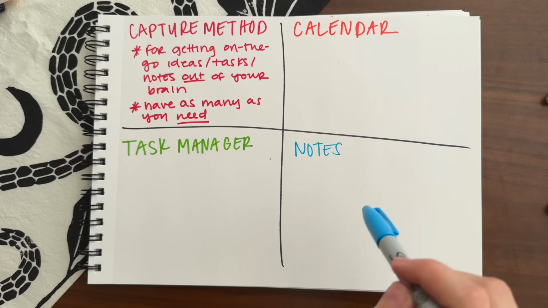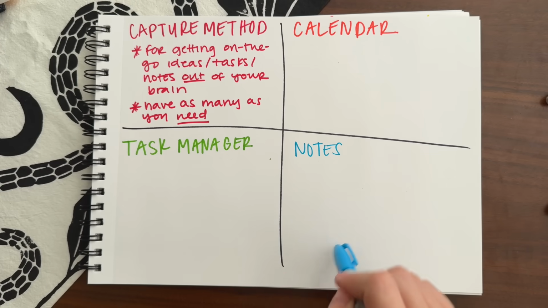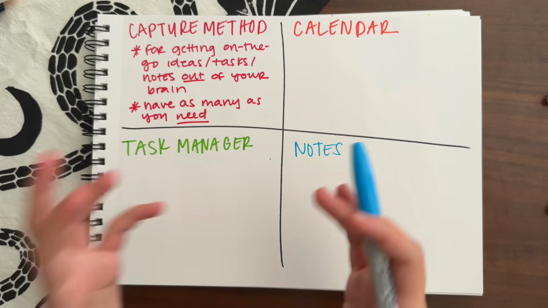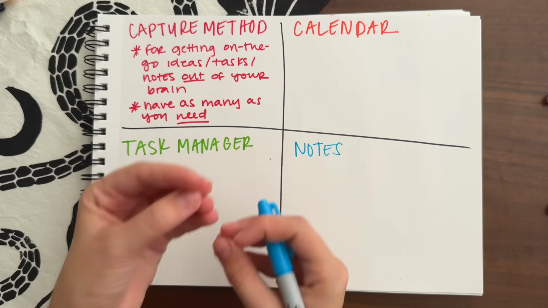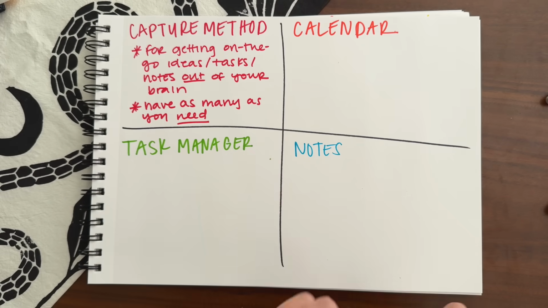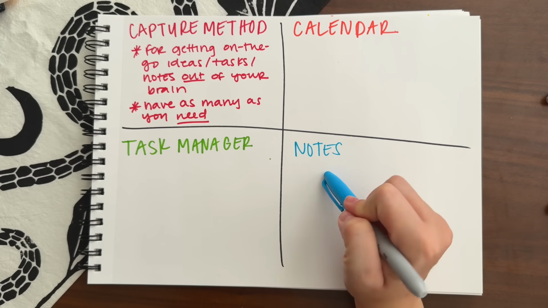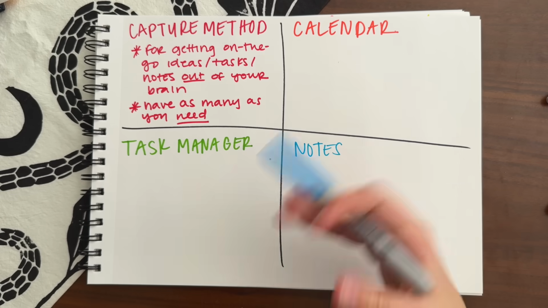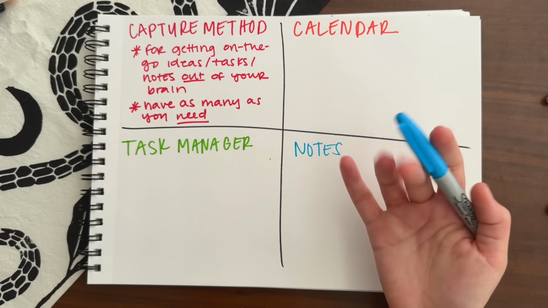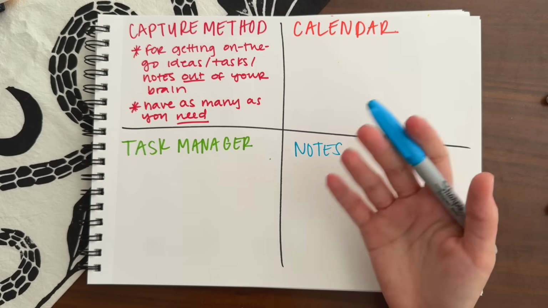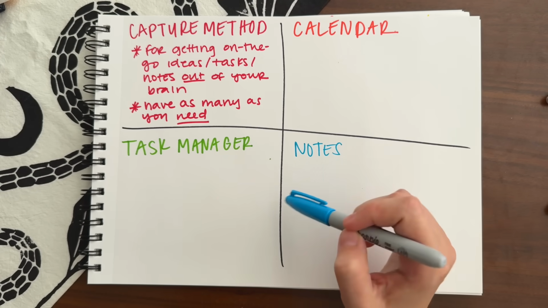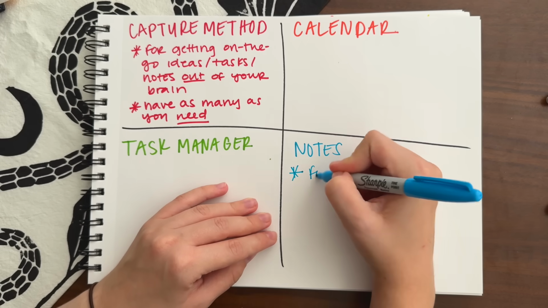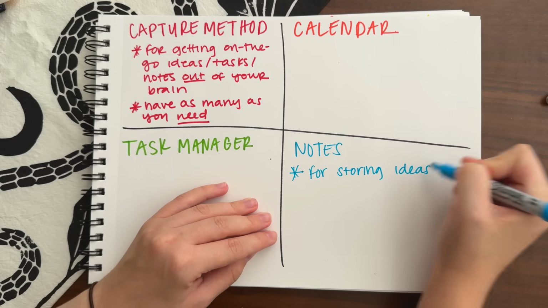Some people will say that you should only have one notes app, but I think that you can have as many notes applications or notes notebooks as you need, and they should be related to the type of note that you are taking. So for example, if I'm taking notes on something that I really want to remember, I will first take them down on paper, as I said, but when I move them into a digital notes app section, or if I'm just taking notes directly in my digital notes app, like the Apple Notes app or Evernote or Obsidian or whatever notes app you like, I'm doing that because then later I will be able to search them and reference them later. So remember, your notes app is for storing ideas and research.